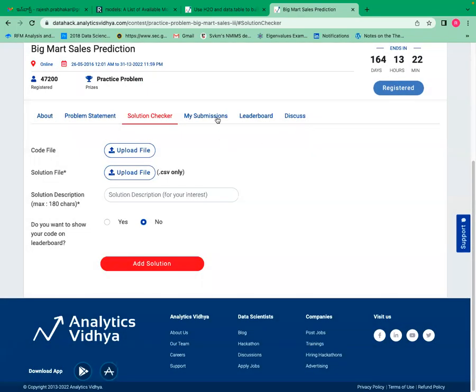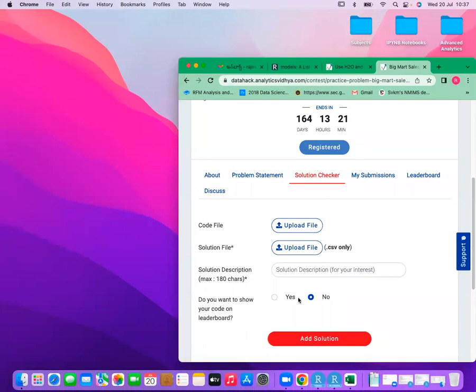So negative values have come out in GBM. Oh, you got negative values. So sales cannot be negative.